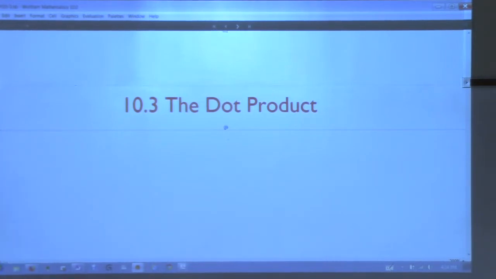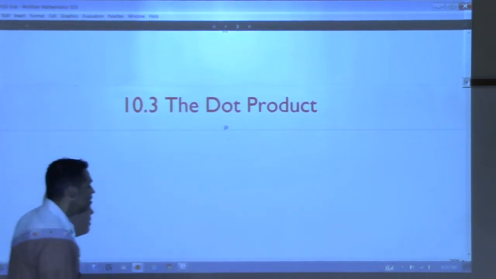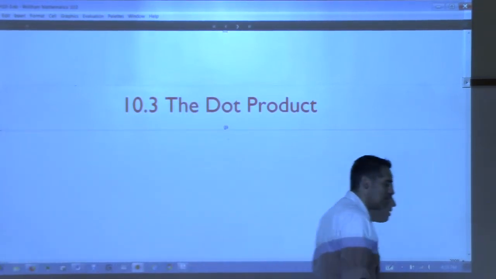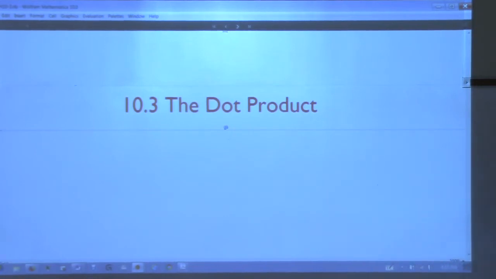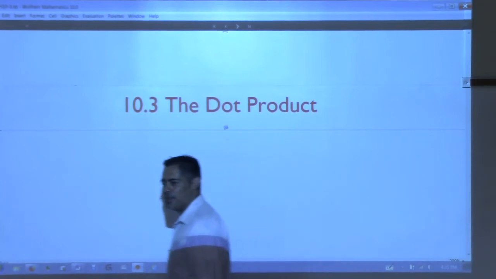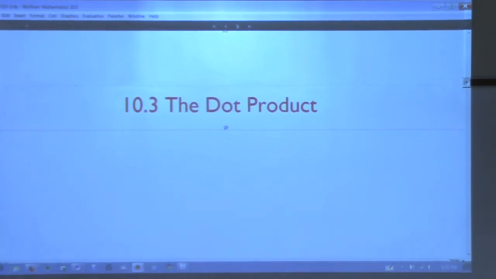How many of you have seen the dot product? Obviously, so many of you saw the vectors. I'm sure you've seen dot product. So then you tell me, since you've seen it, what is the dot product of two vectors? Does it have a geometrical representation? Does it have any sort of meaning? I know you know how to do a dot product if you've learned it, but what does it mean?